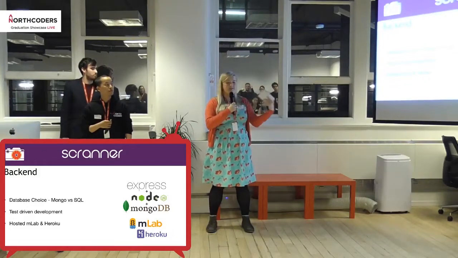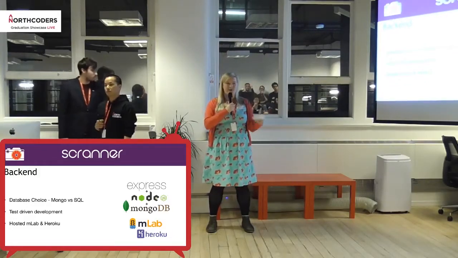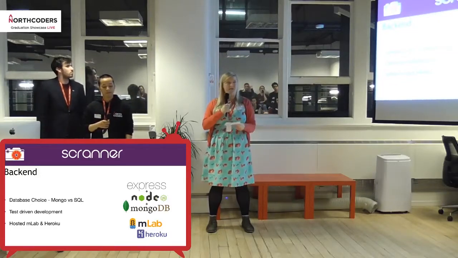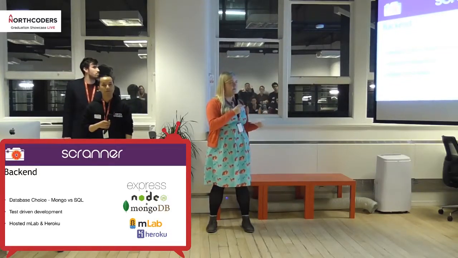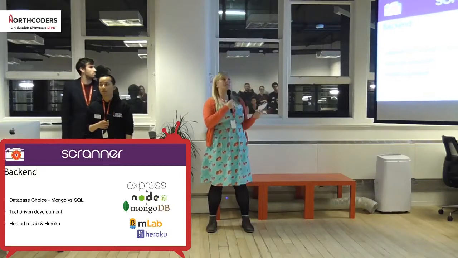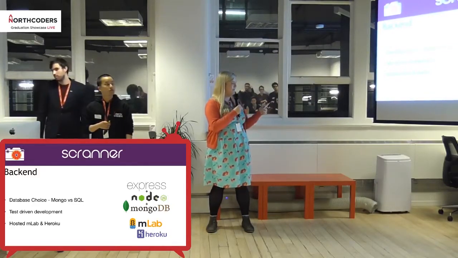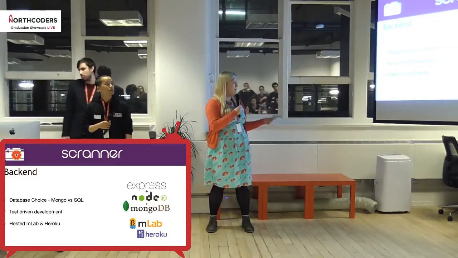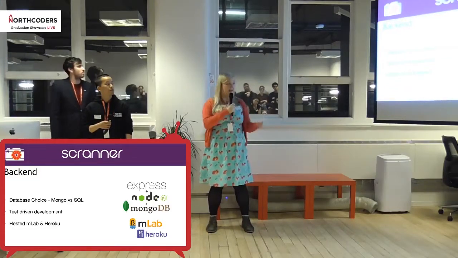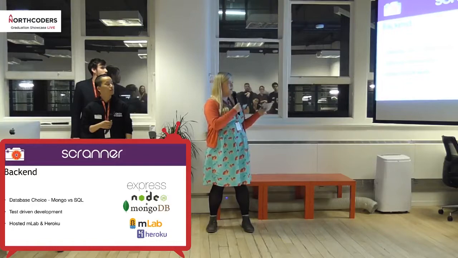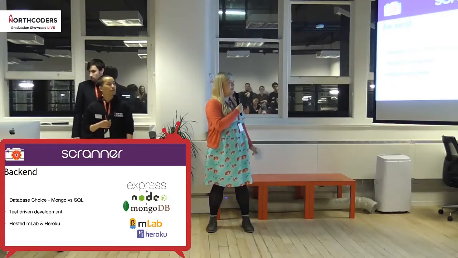So, we found while we were building the front end, we'd have to go in, change the schema, add in extra fields. So having the ability to go in and make those changes without rebuilding anything was a great help. All of the endpoints in our API were fully tested using Chai, Mocha, and Supertest. The API itself is hosted on Heroku, with the database being hosted on MLab.